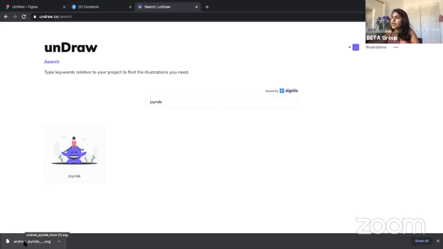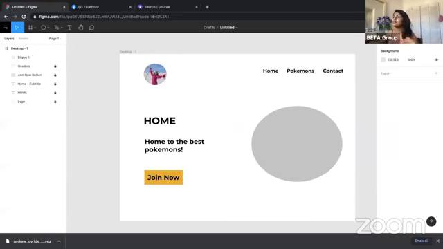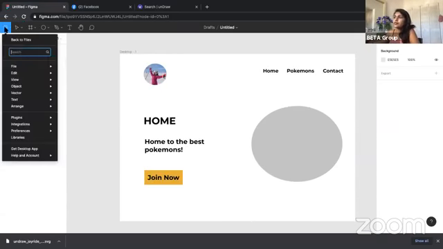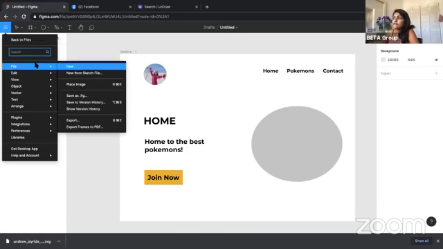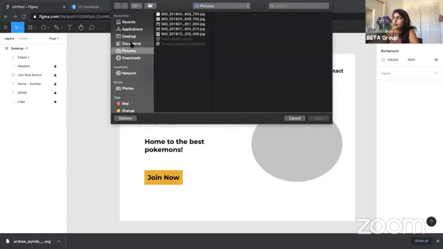Okay. And I'm just going to import it now onto our Figma template. And I'm gonna show you how easy it is to do that. So I'm gonna go back to my menu and File and Place Image. So pretty much the same steps as what we did there.